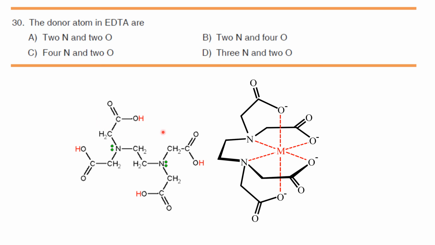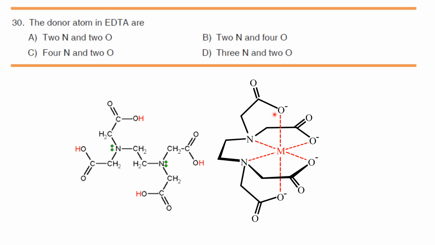So it is acting as a hexadentate ligand because it can coordinate with this nitrogen atom. In the green color, you can see the lone pairs on this nitrogen atom. So this lone pair can be donated so that these two nitrogen atoms can act as donor atoms. Similarly, these hydrogen atoms represented in red color can be replaced and it will become the corresponding carboxylate anion, that is C double bond O minus ion. All the 4 acetic acid groups can form acetate ion. Therefore, these 4 different oxygen atoms can also coordinate with the metal. So this is how it coordinates with the metal.